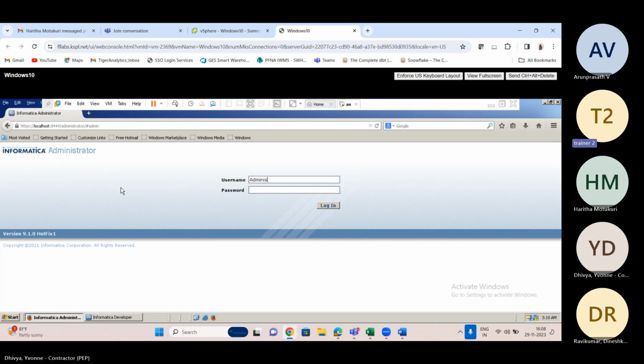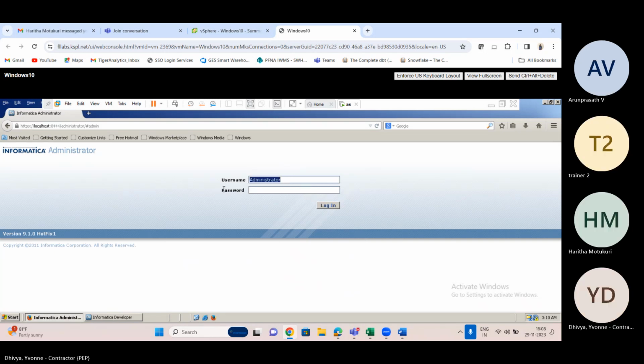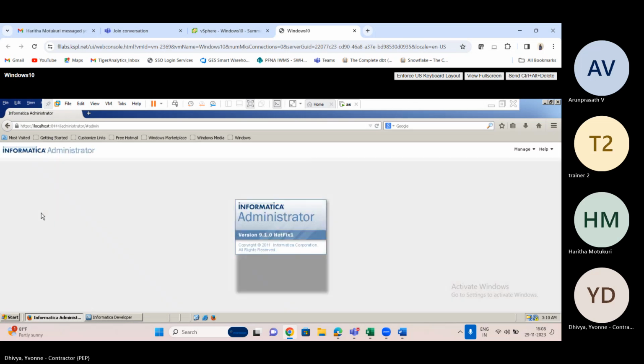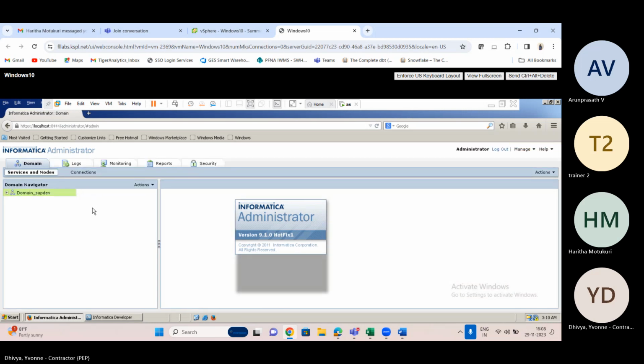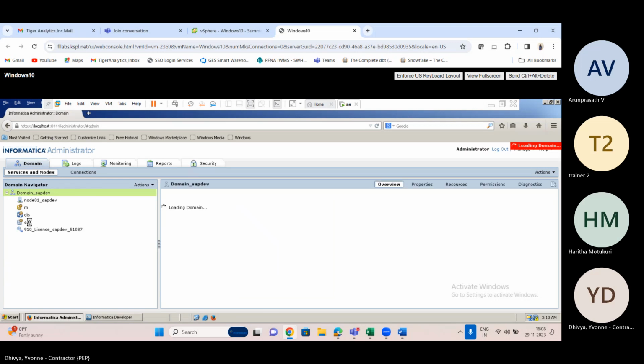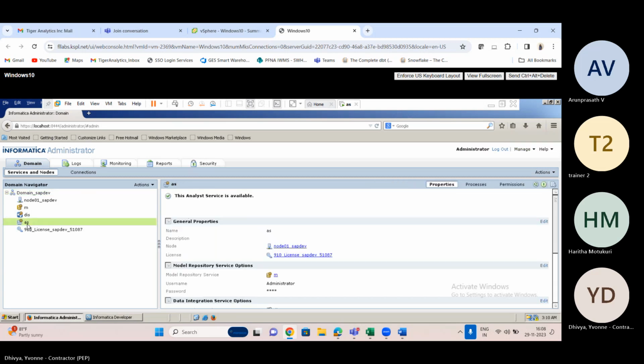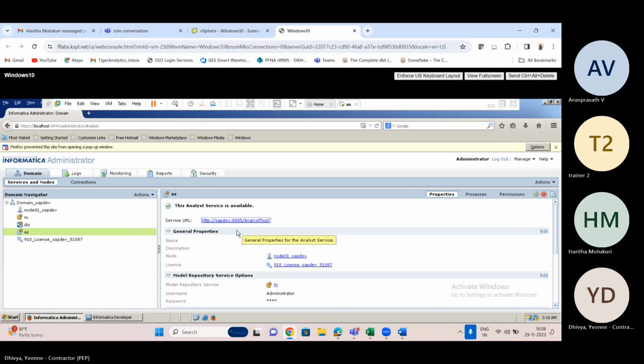Expired. It's not repeating. I copy this link.